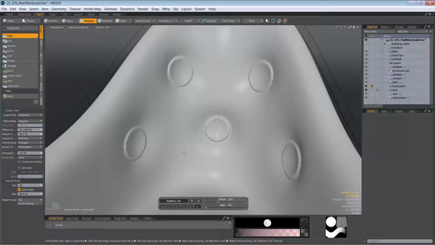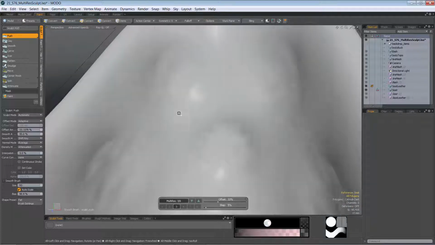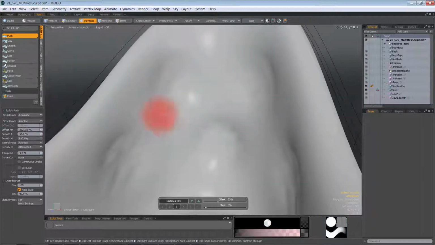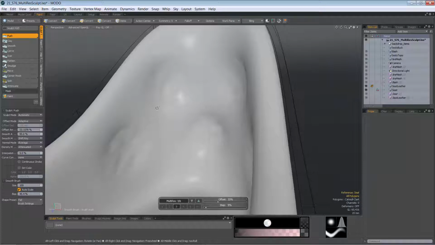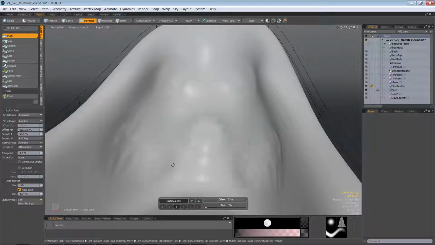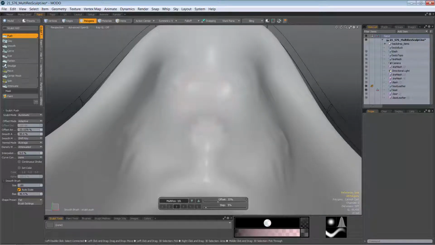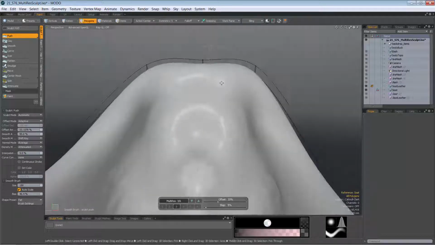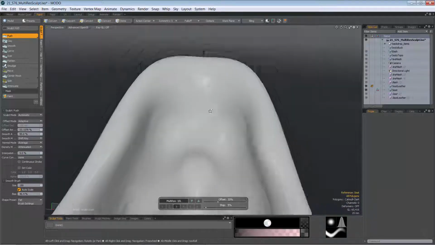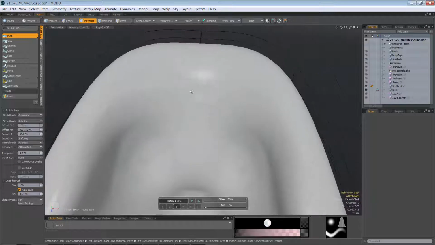Now, you do want to make sure that you do this at the appropriate subdivision level as you're working. So actually, what I want to do is go back here to level 3, for example. So we have very little going on here. Grab the push tool, make a nice big soft brush with that right mouse and that control right mouse. And I'm going to puff up this area here in between these guys. Something like that, so we get some nice fluffy action happening in these big areas. Maybe right up here as well. That might be a little bit much. Just puff that out some, puff this out a little bit there.